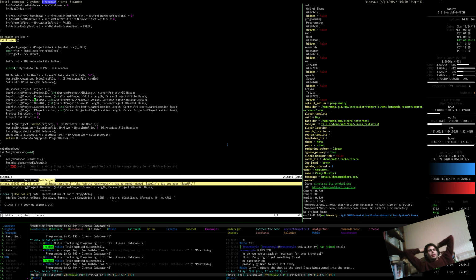I think the idea here is that the base dir previously was intrinsically linked to the location of the database file. But I think we need to change this.